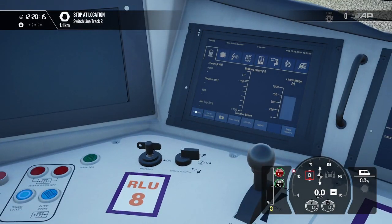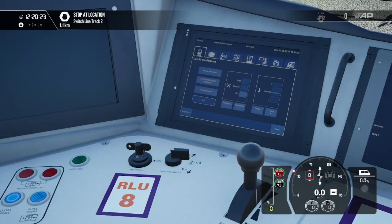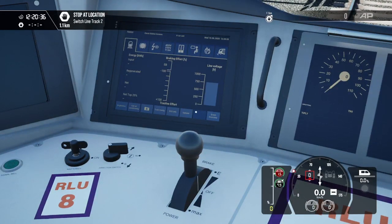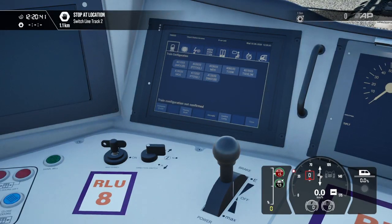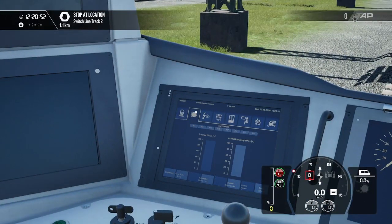And can do cool stuff like that. Then we have the cab air conditioning controls, which is here. Then if we come out of this, we have the train configuration controls. So you can configure your train here by uncoupling and etc, etc. Then we have the TMS page 2.